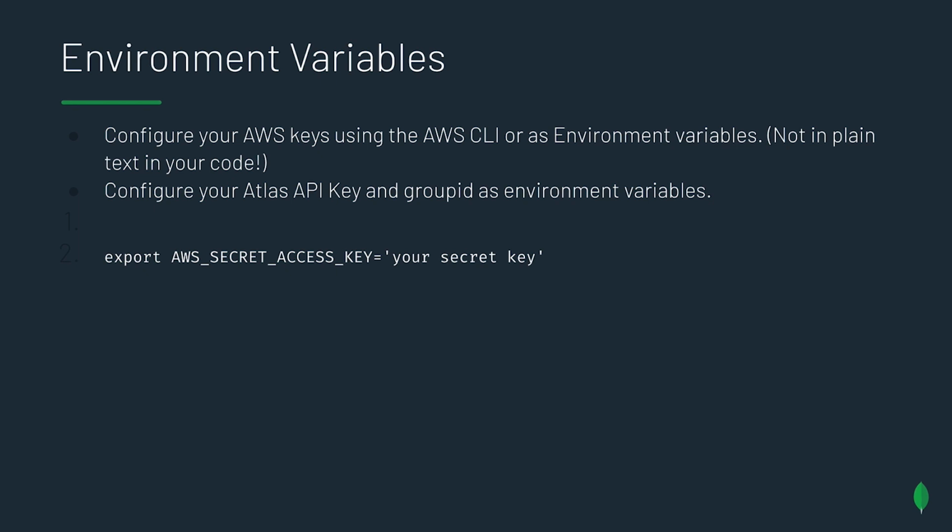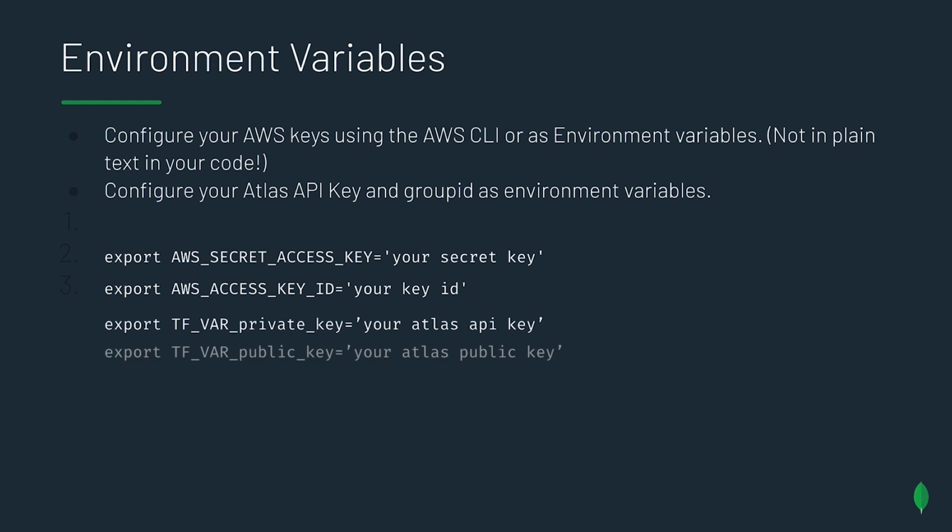So obviously we're just exporting our AWS secret access key, but the interesting ones here are the Terraform environment variables. If you want Terraform to automatically pick up your environment variables, you should prefix them with tf_var_ and the variable name that you've defined in your Terraform configuration. Terraform automatically checks for environment variables, so it's pretty handy like that, in that you don't have to worry about this. Once you have your environment variable exported and you have the variable defined inside Terraform, Terraform checks and it will pick it up.